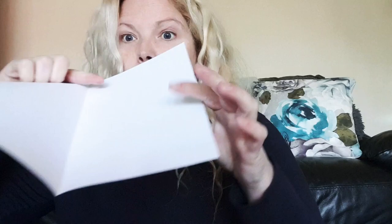Now, guess what? I've got a cool art activity you could do. Okay, it's very simple. You just need a piece of paper, and you fold your paper in two, okay, like this, and then what we're going to do inside is we're going to put some paint right in the middle. We're going to make a caterpillar. Okay, so we're going to pretend this is our leaf, and we've got a caterpillar.